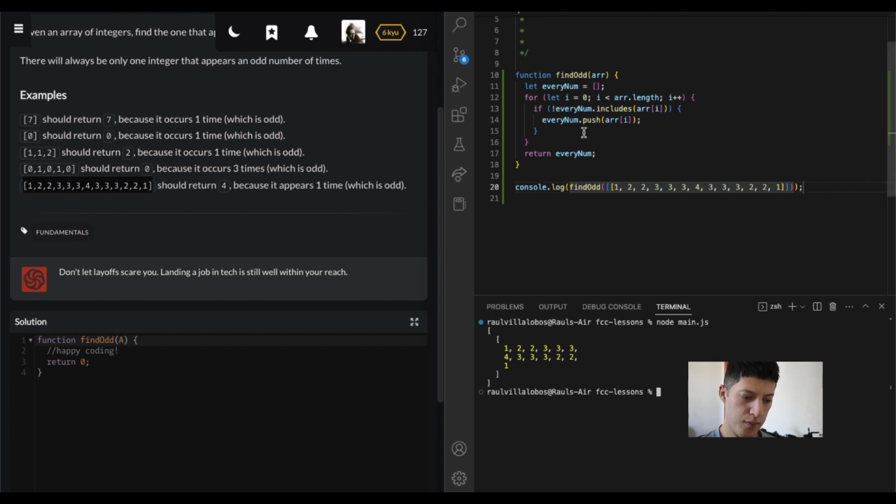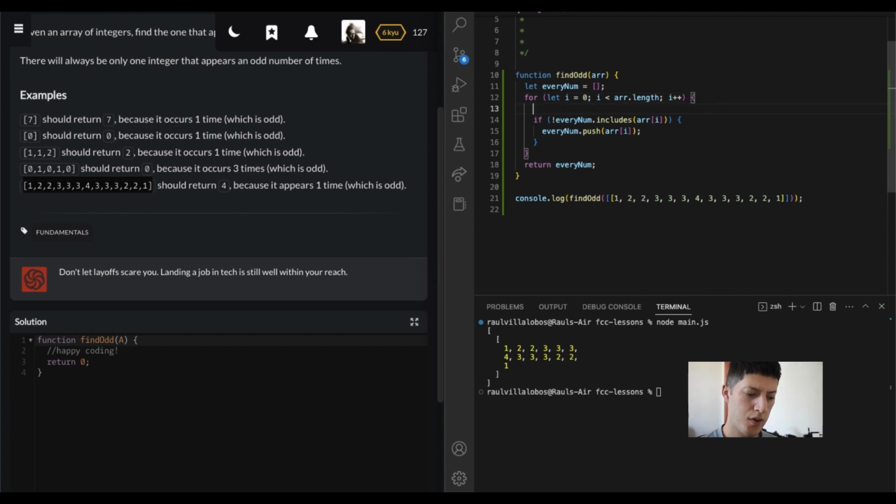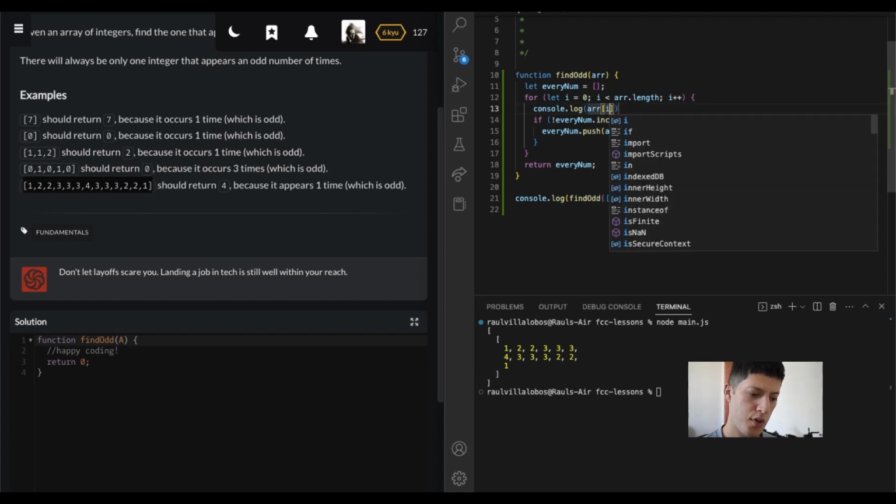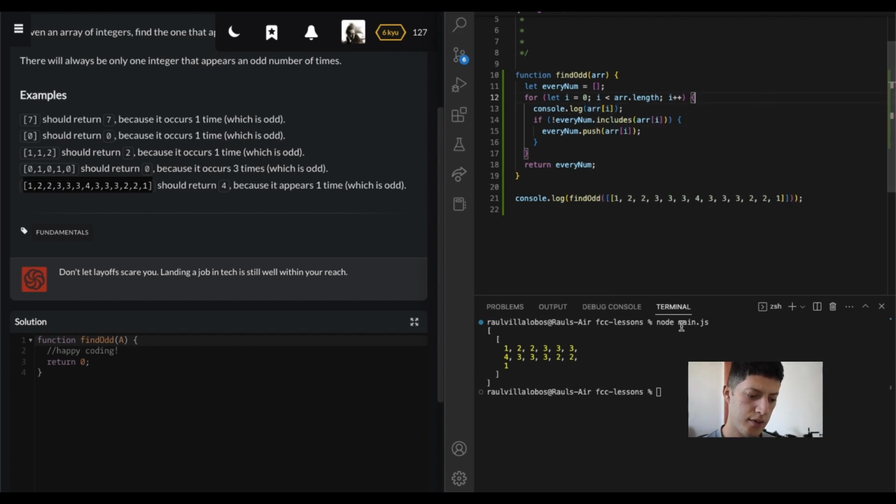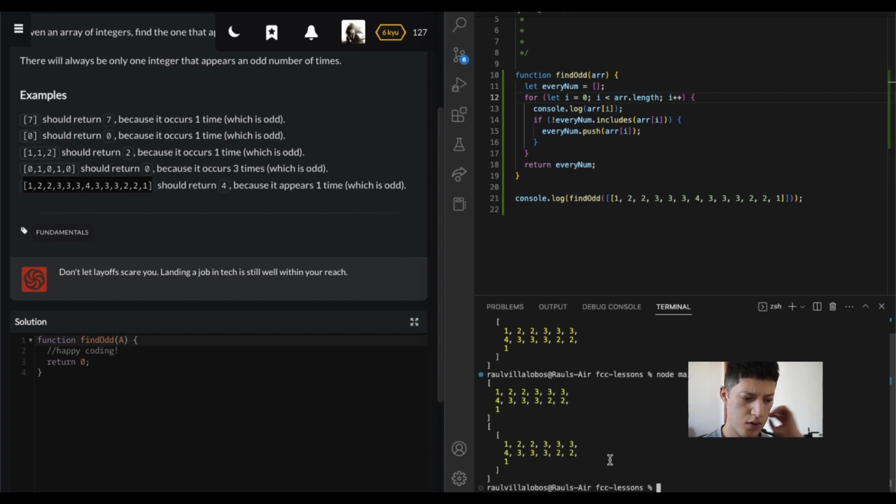If every num, let me go ahead and do something else. Let me do something simple. I'm gonna print out array i. Let me see if it's running through smoothly. Okay, so, oh, that's why.